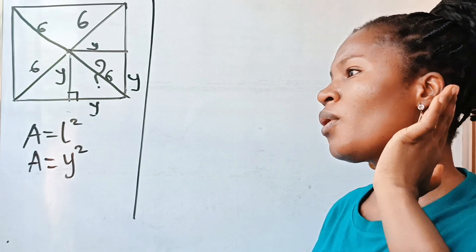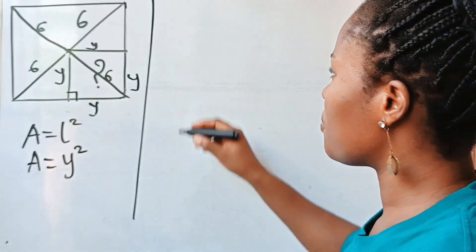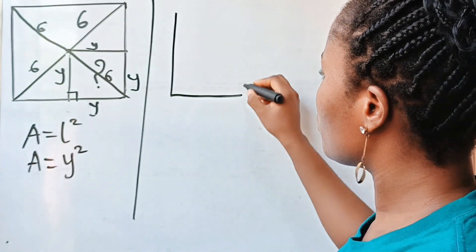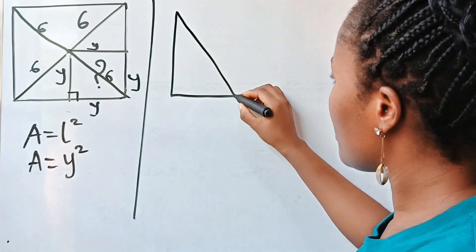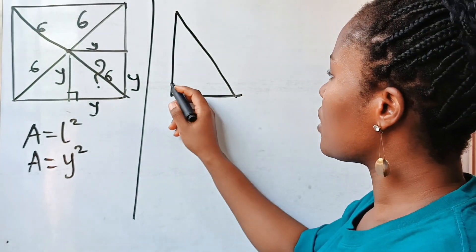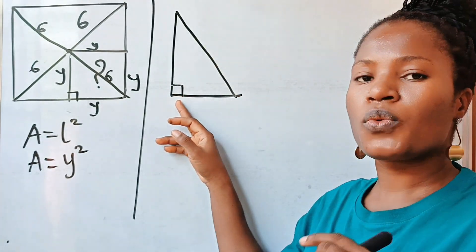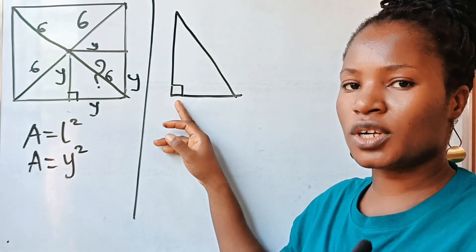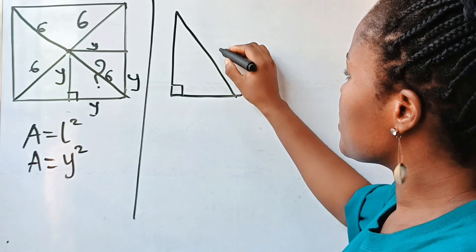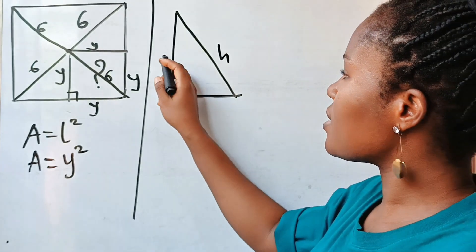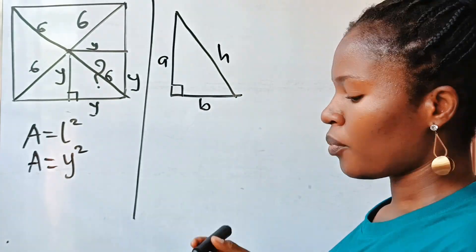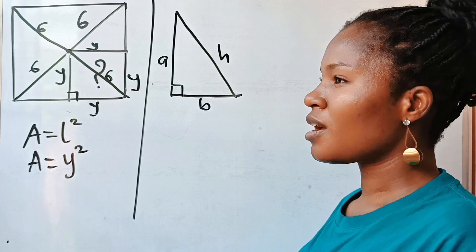Now according to Pythagorean theorem, if you have a right angled triangle, in a right angled triangle this is our right angle, the side which is facing the right angle, which is always the longest side of the triangle, is our hypotenuse. Now let's call the remaining sides a and b. Now according to Pythagoras it says that a squared plus b squared will give us h squared, that is the hypotenuse squared.